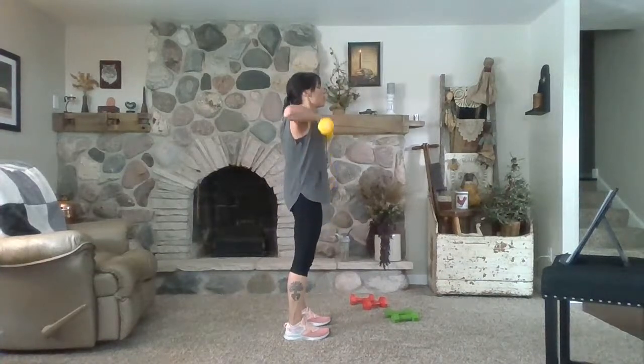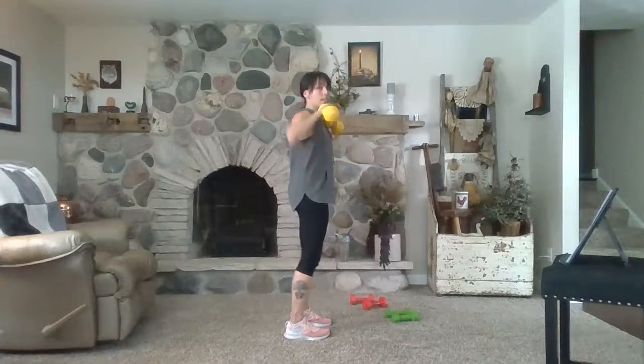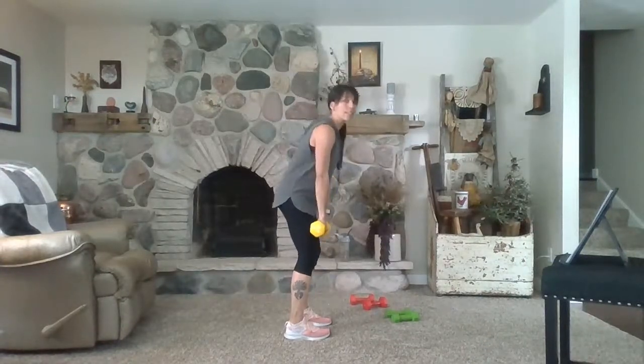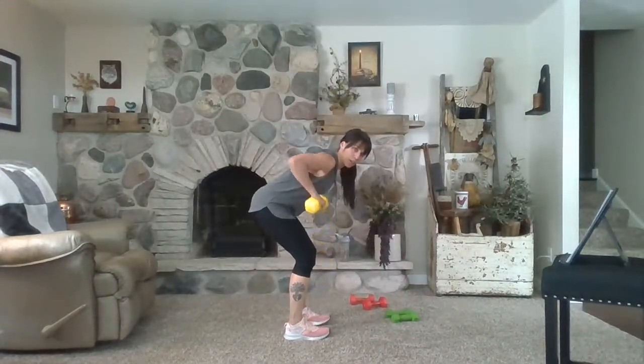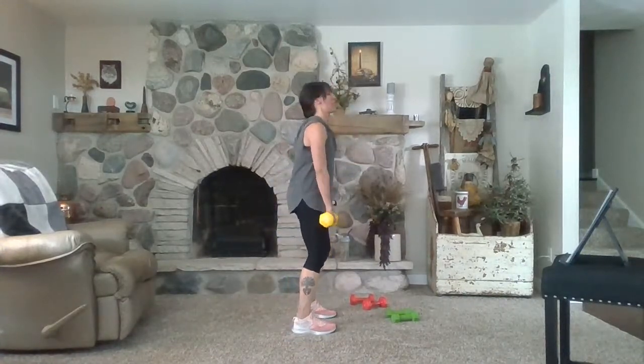It goes up, then under it, press. Good. Keep those weights close to your body. If you had that bar, right? Down, two, pull, two, lower back down. Quicker pace, let's finish with these weights.